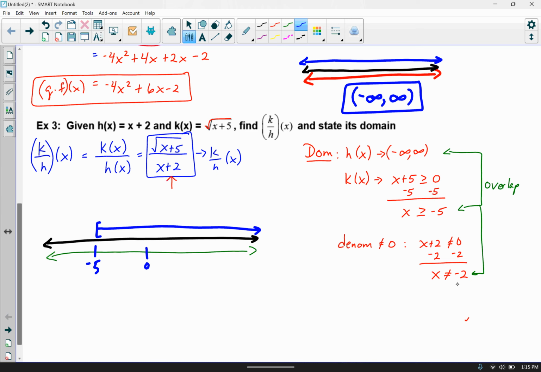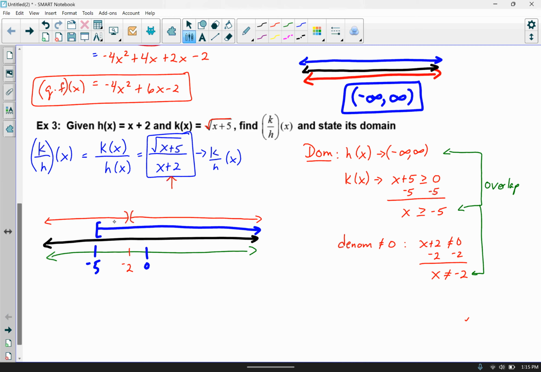And then the last one says x cannot equal negative 2. All right, so let me get a negative 2 on here. So let's say here's my negative 2. I can equal anything but negative 2. So hopefully you recall, what did that look like on our number line? We had parentheses on either side of that negative 2, and we were shading in both directions.